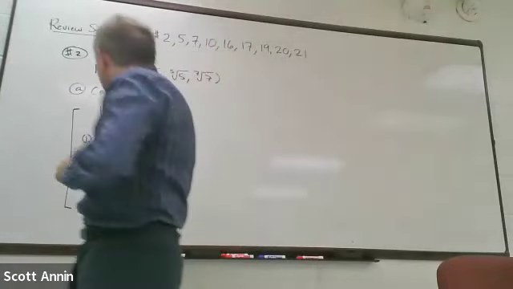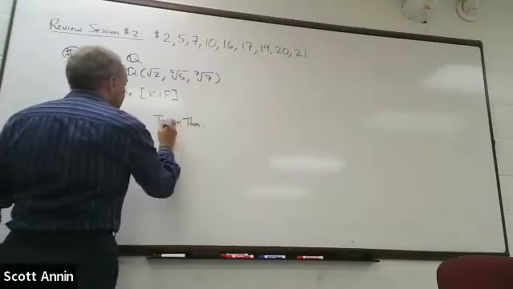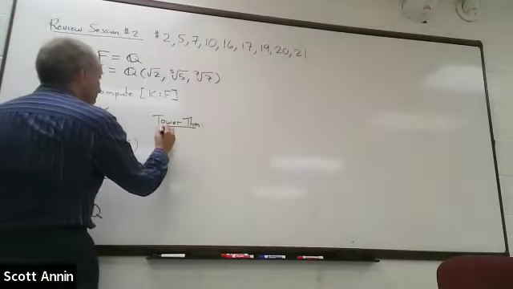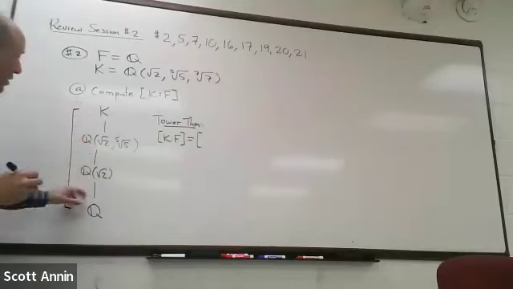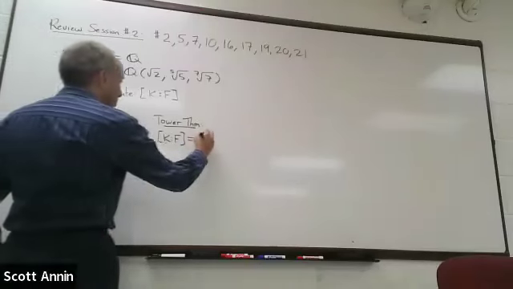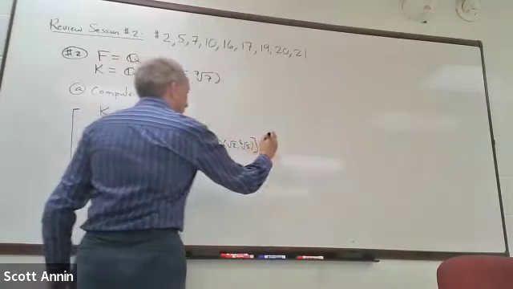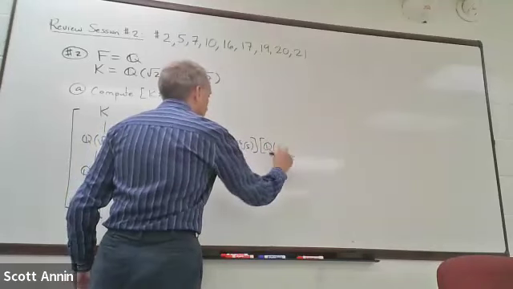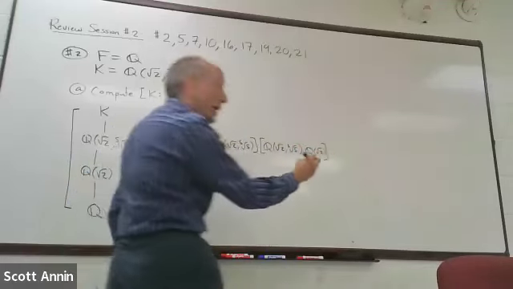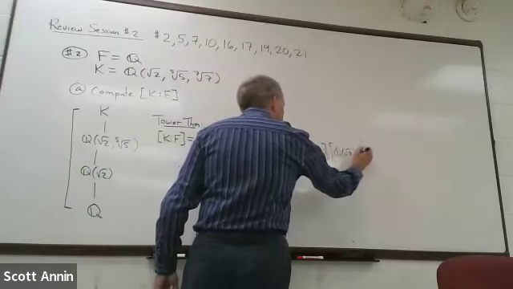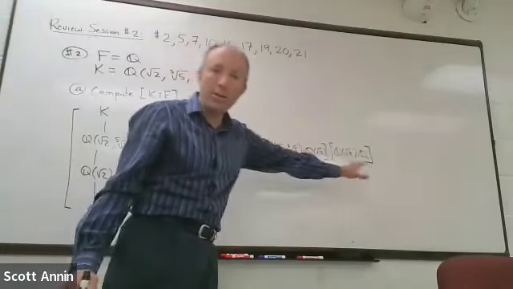So the tower theorem tells us, and it's okay to just cite that, you don't have to have the number from the book, you can just cite the tower theorem, that the dimension of K over F is the product of all of the smaller dimensions going from each field to the next one up. So I can view this as the dimension of K over Q of the square root of 2 and the 5th root of 5, and then I can multiply that by the dimension of Q of the square root of 2 and the 5th root of 5 over Q of the square root of 2. And then I can multiply that by the dimension of Q of the square root of 2 over Q. So the tower theorem would tell me that the dimension of K over F is the product of these 3 numbers.